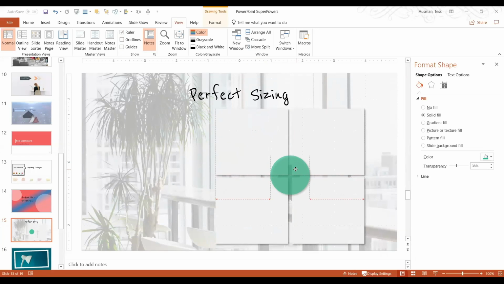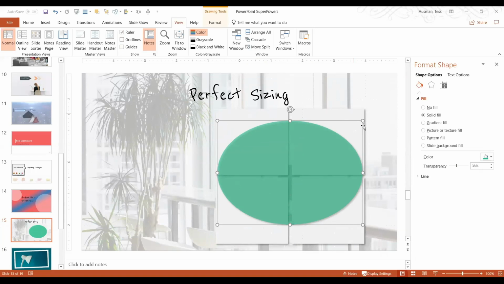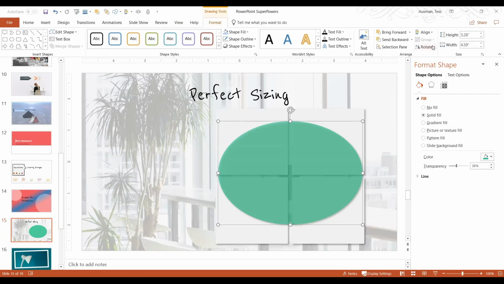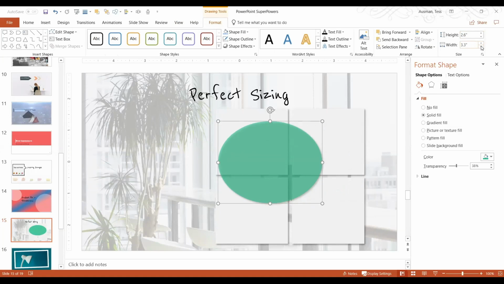So then I made a circle, and I wanted to make the circle transparent, and my goal was to put the circle in the middle. I can surely try to hand move this circle, but look what happens. It gets distorted. So one trick is that you hold down the Shift button, and then you click and drag, and it will keep the proportions the same on your circle or any shape. So you hold down Shift. But the other thing to do here is to go back to your Format tab and manipulate your shape this way. It is so much easier and less time consuming.